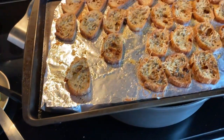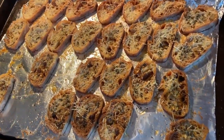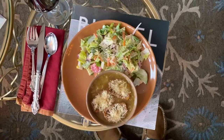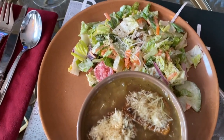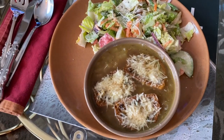And now the toasts have come out of the oven. Beautiful. And the soup has been prepared. It looks delicious. Enjoy.